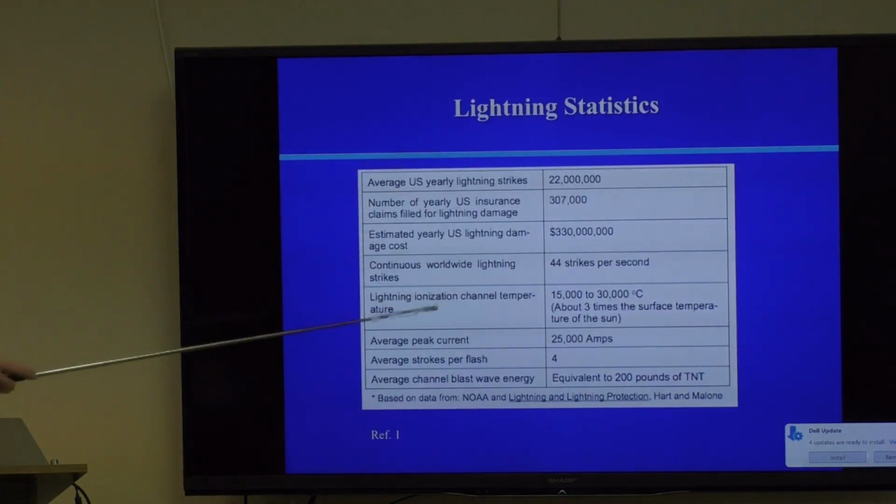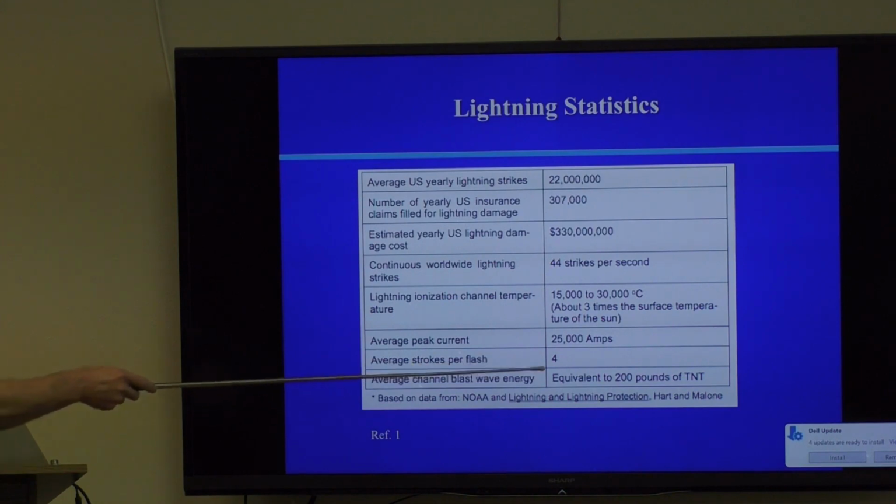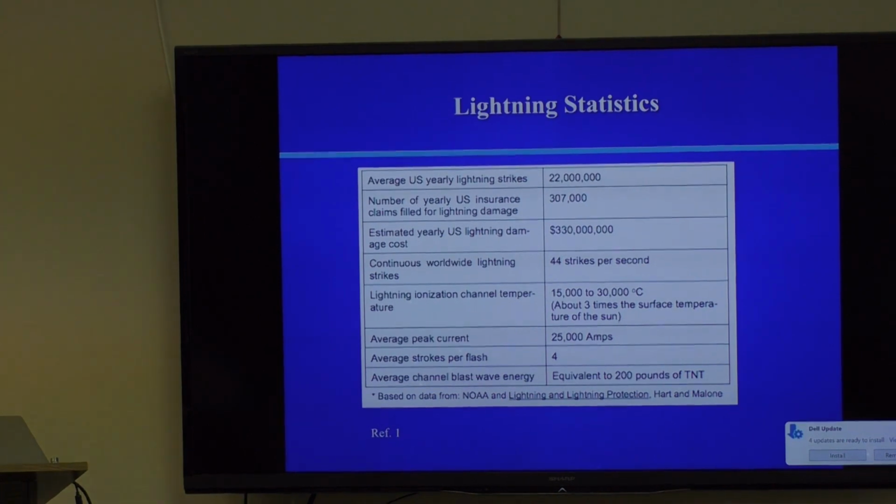Now, this has got a lot of things on here. I just wanted to show you one thing. The average peak current of a lightning strike is 25,000 amps. Even if your ground is 10 ohms or 5 ohms, which is a pretty low resistance, that's a huge voltage. Okay, and it's even bigger because of inductance, which we'll talk about shortly. The blast energy of a typical lightning strike is equivalent to 200 pounds of TNT. It's a lot of power.